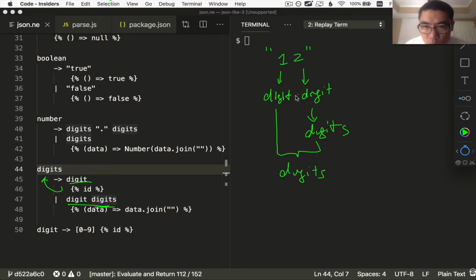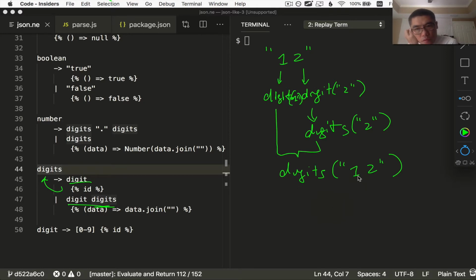Digits. So at this stage, you have a string 1, a string 2, and here at this stage you still have string 2, and at this step of the combination you should get the combined string 1 and 2 to the string 12 to represent digits.